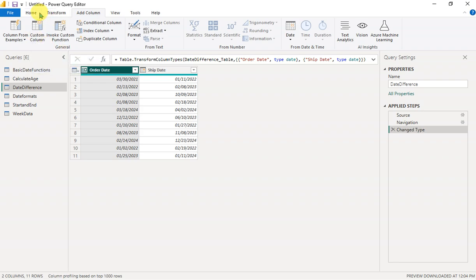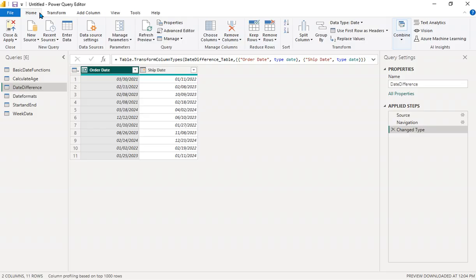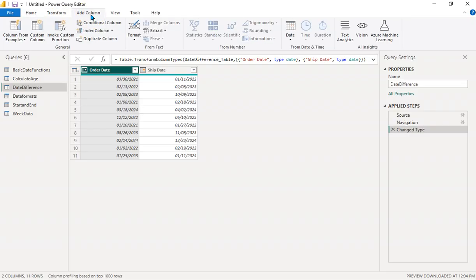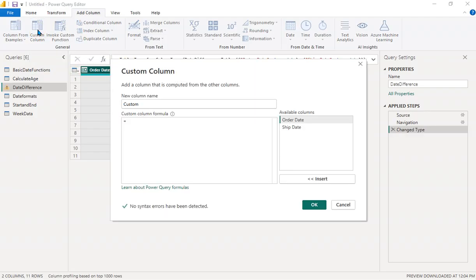First of all, I'm in the Home tab. I'll go to Add Column, because I want a new column with the difference of the days. I'll use a custom column and give it a name, a better name: difference between order date and ship date.